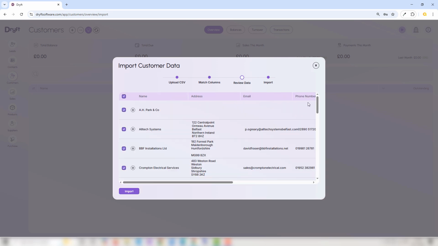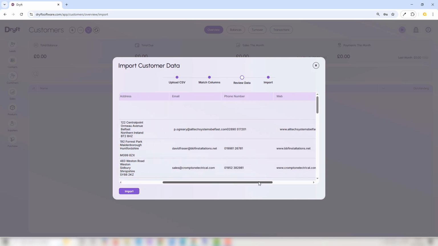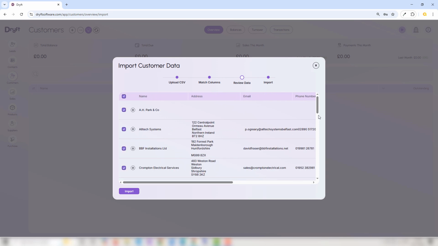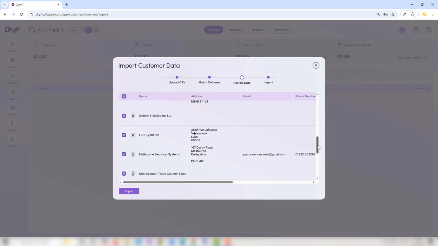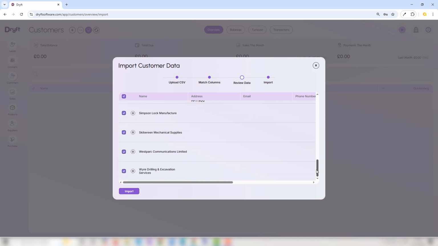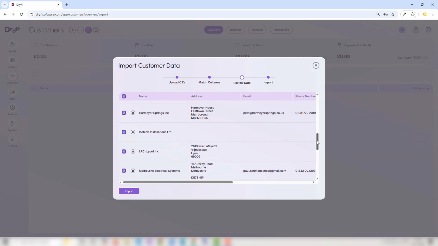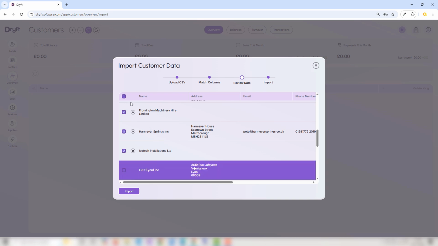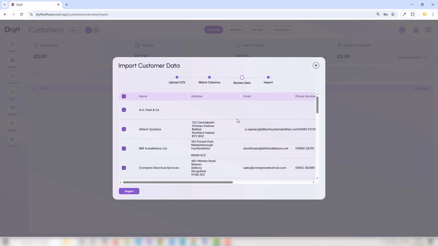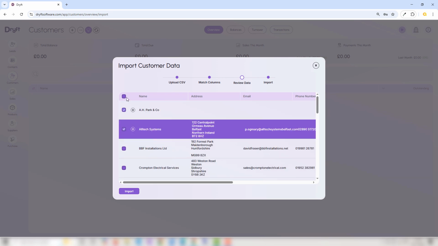Go and fetch that data and list it for us, just to make sure that we've got everything that we need. So if we scroll down, we can see data there. So is there anything that we don't like the look of? For example, there's a little character that looks a bit odd there, then we can always just say, no, I don't want to import that one. If you click this at the top, this will select all records to be included. If you untick it, it will exclude them, and then we can just go through each record and match them up one by one. In this case, I'll just select them all.